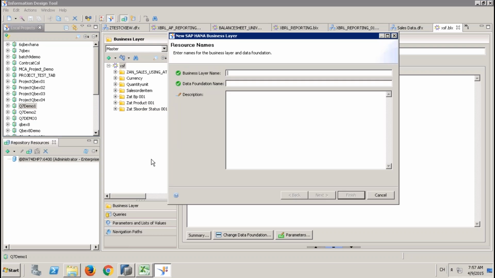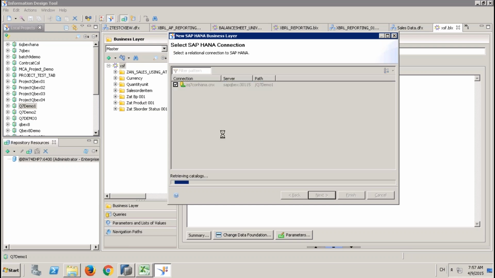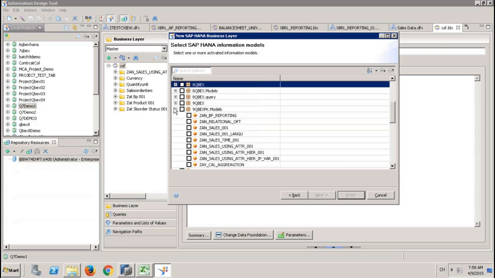When you say new HANA business layer, you're basically trying to touch that view directly. You're trying to build the universe directly on that view.